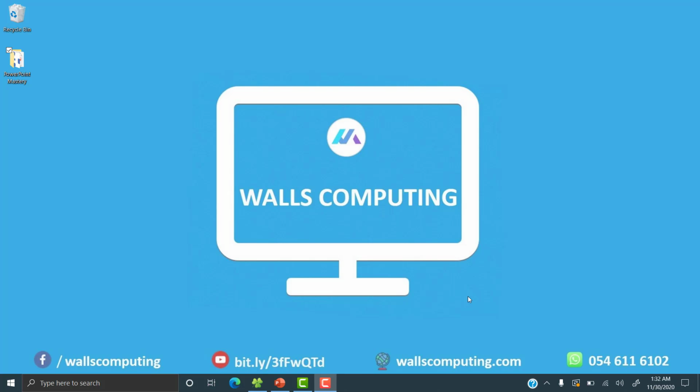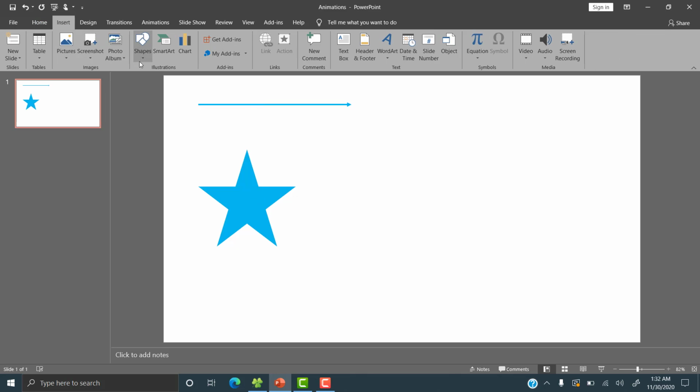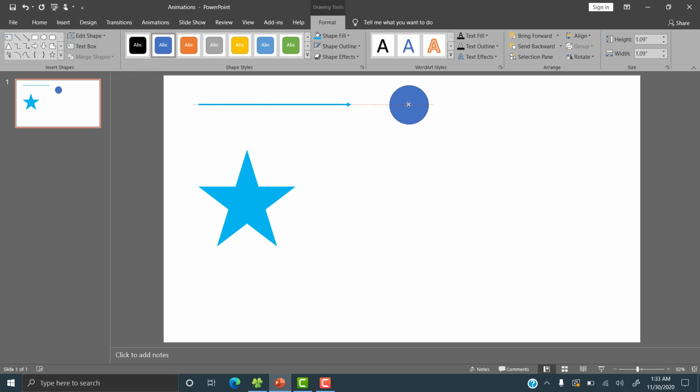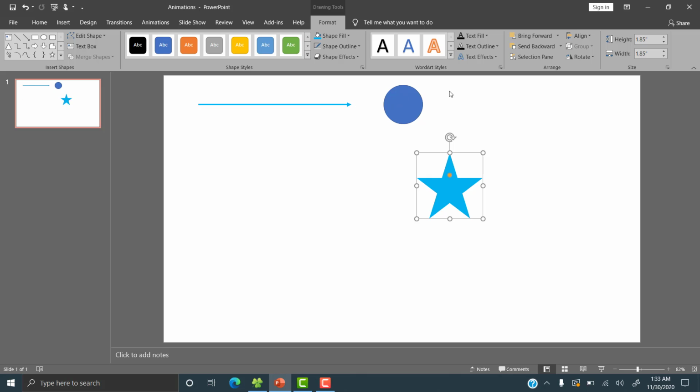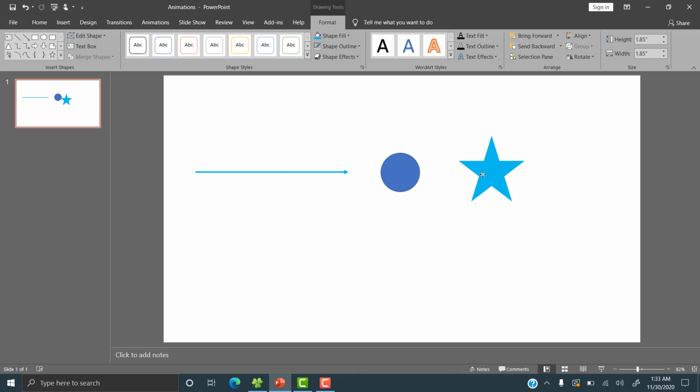What's going on, guys? In this tutorial I want to continue from where we ended in the previous session. So let's go ahead and open it, and in this section we want to focus on this and this, and we want to add an additional object or figure. So let me add this one here. Okay, I want to put that one over here. So let me also reduce the size of this one, so I can bring all of these to the middle, and this one also over here.